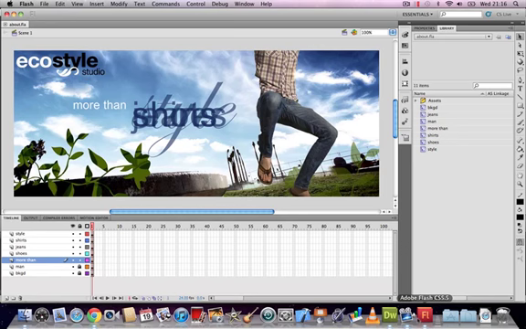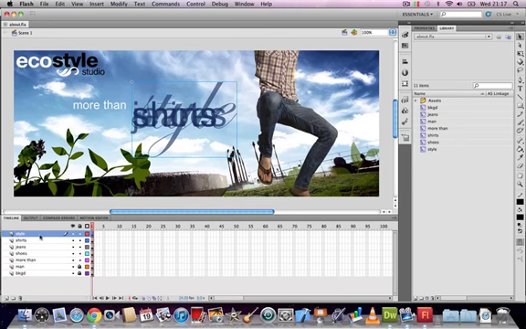In this tutorial, we're going to look at using pre-built animation in Flash CS5.5. So first of all, we're going to have a look at motion presets. We're working with the file about.fla here. So what we're actually going to do, if we have a look at this file in Flash, is animate the words that appear in the center of the stage. So we've got a few different words here, and we're going to animate each one in a slightly different way using the motion presets. Each of the words is on its own separate layer.